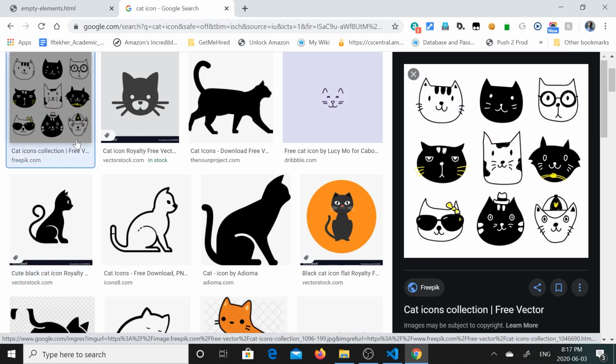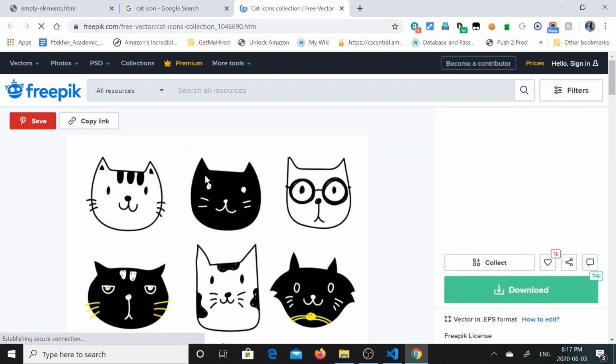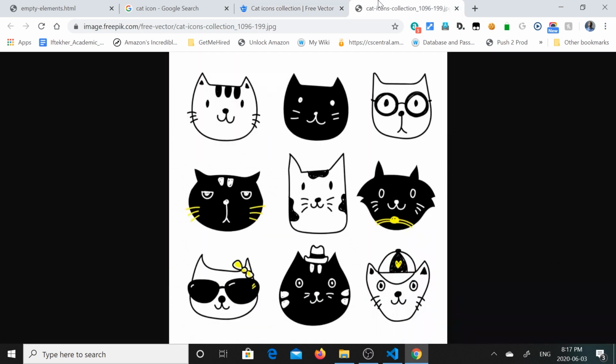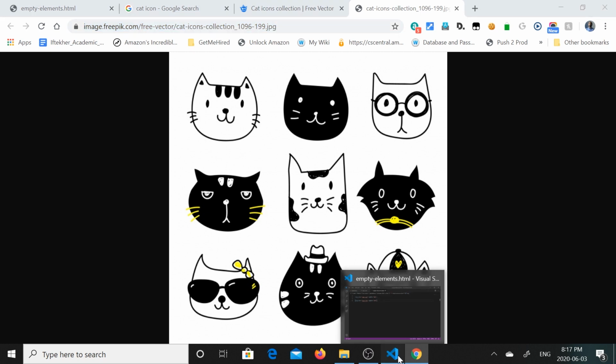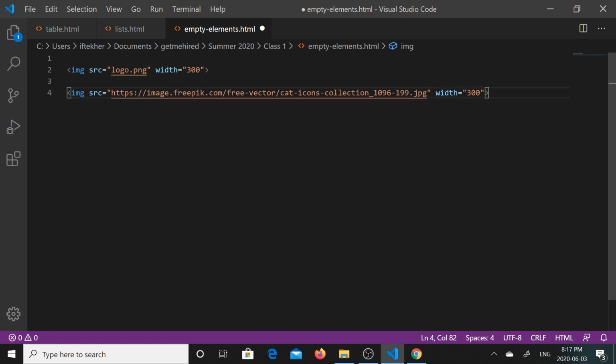And once I have the image, I will copy the location of that image, and now I can use that location in my image source, and I can remove this width to see it with the default width.